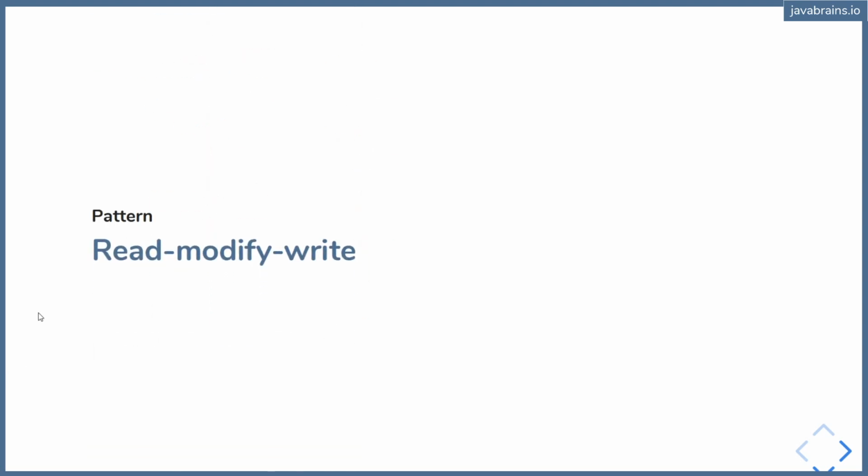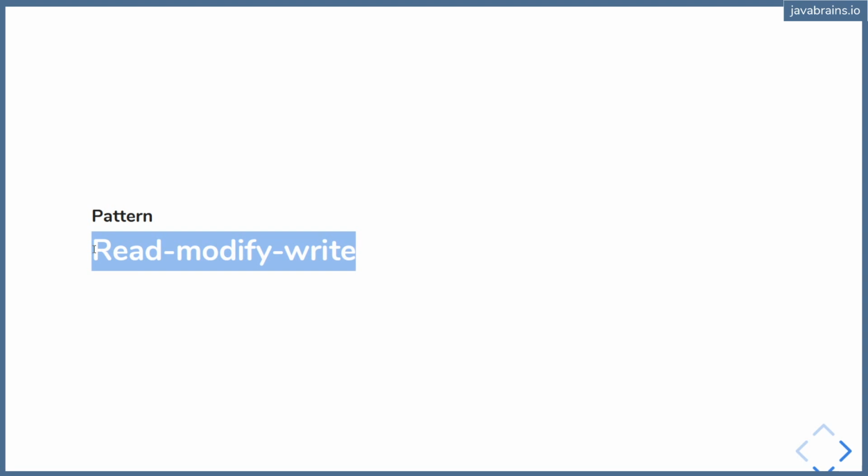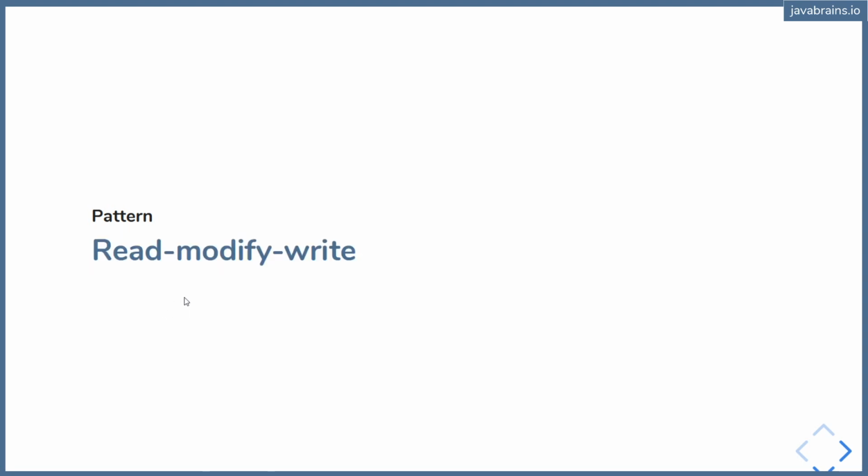This is also a very common pattern. Just like you have a check, then act pattern, you have a read, modify, write pattern, which is also something we do all the time when you're working with values in any programming language. You read it, you update it, and then you write it back to memory.